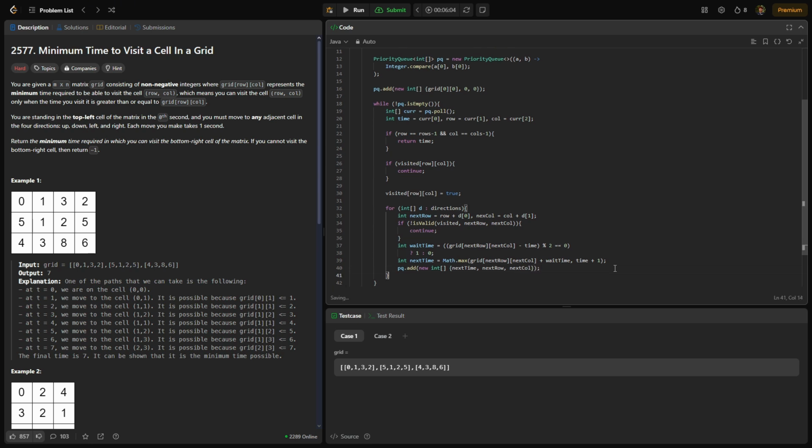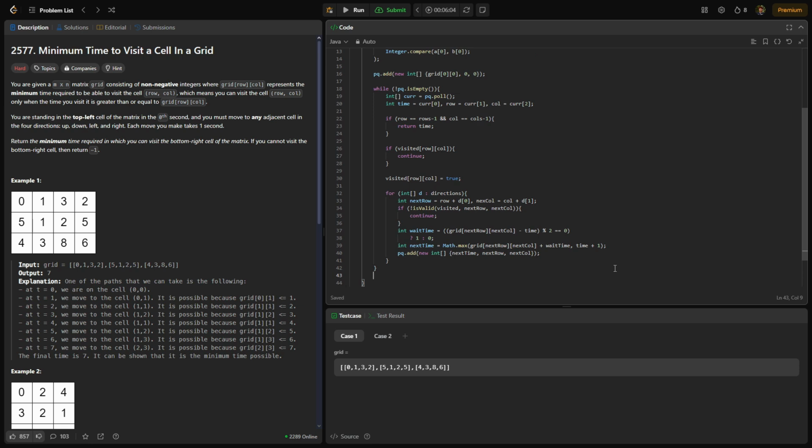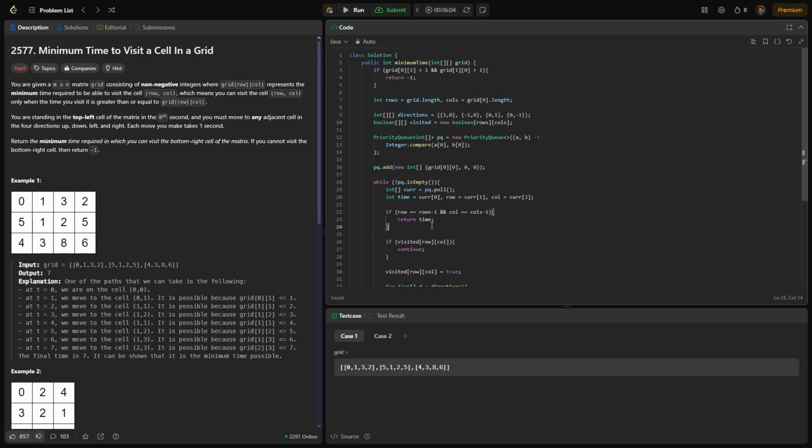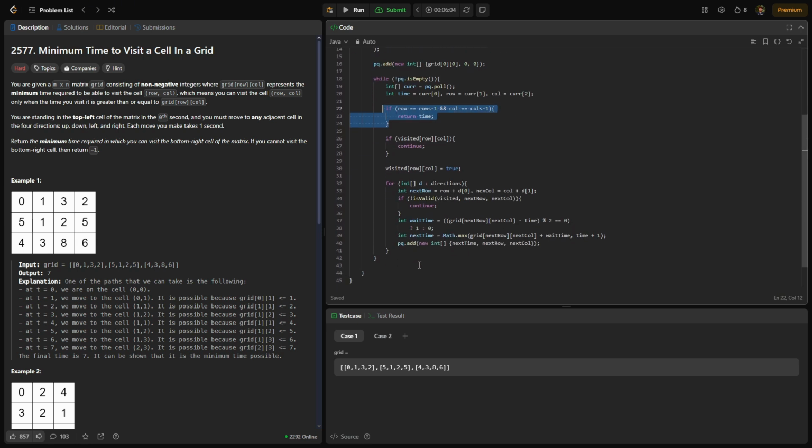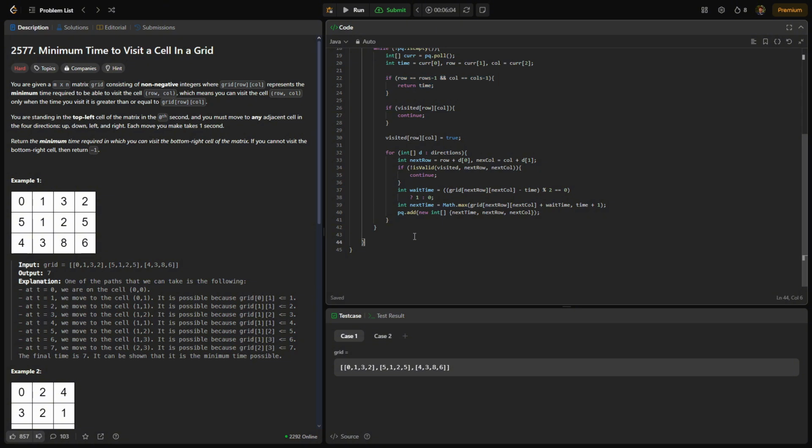And that will be traversed in the future. If for some reason we are unable to find our row is equal to rows of -1, columns equal to columns of -1, we are going to have to return -1 because we were not able to find our solution.